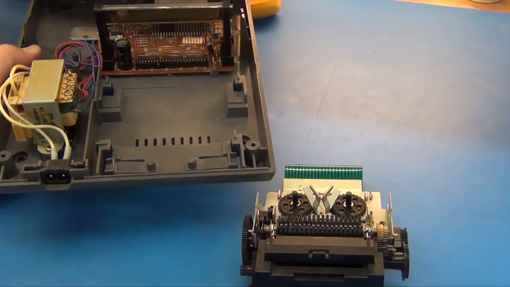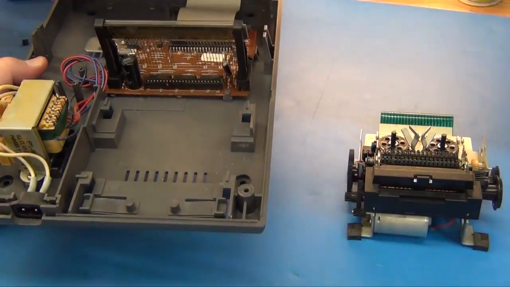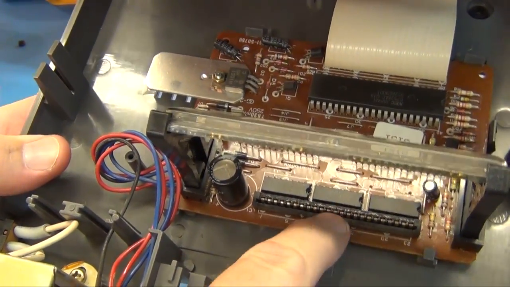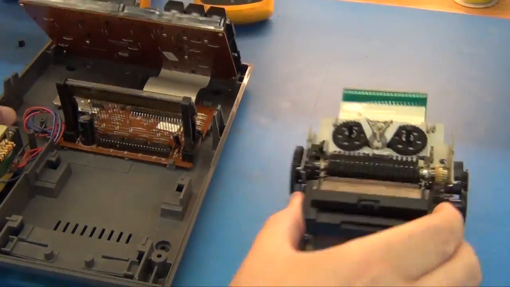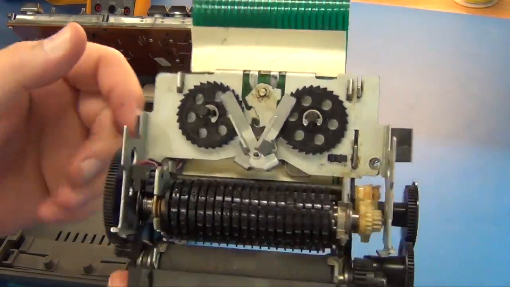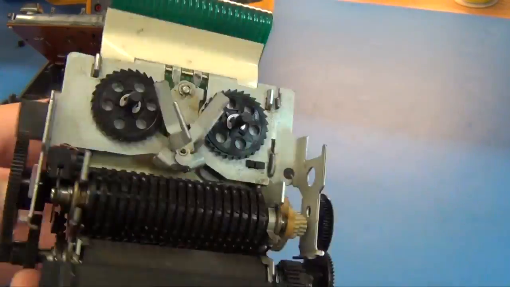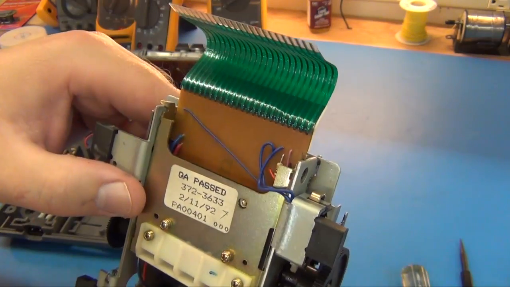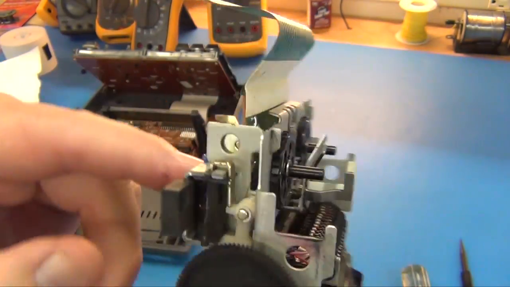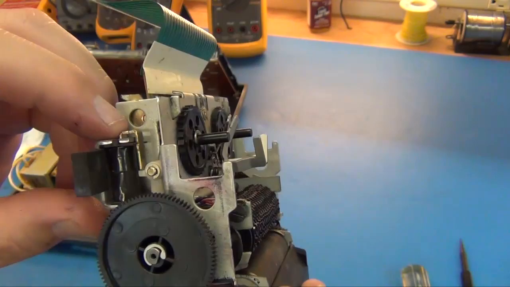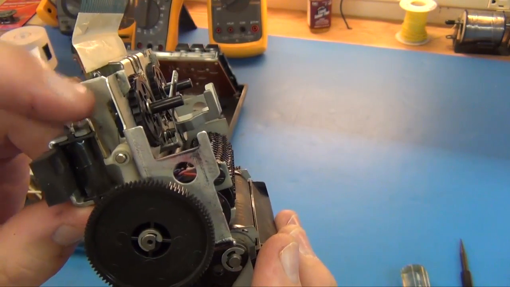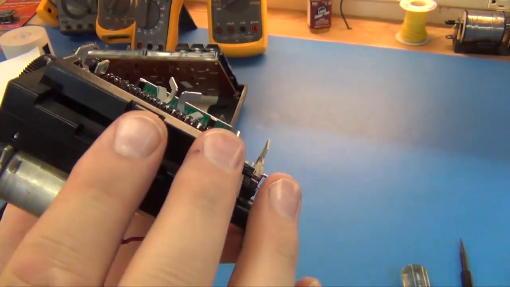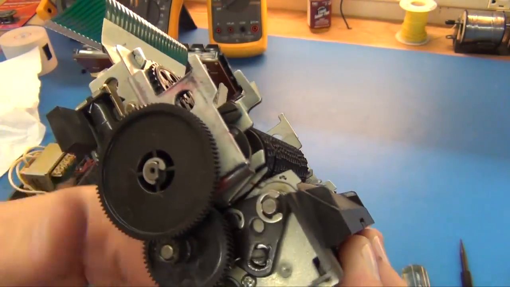Okay so you can see I got the printing mechanism out. It wasn't so hard. A couple screws. It actually makes it easier to see these transistor arrays here that actually will control which of these get selected. And now I want to get to the back side of this. Here's that motor. This is a couple blue wires are for this solenoid here. That moves that little plastic thing up and down.